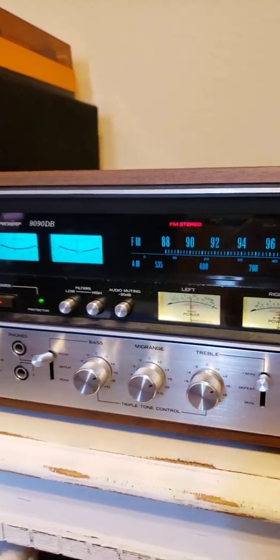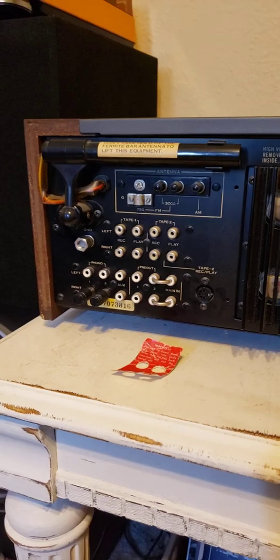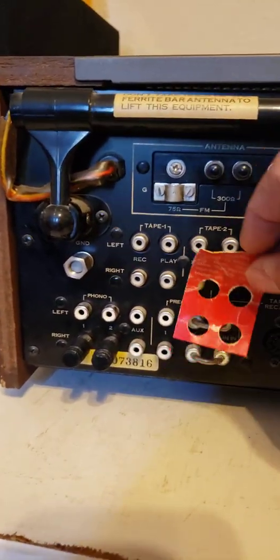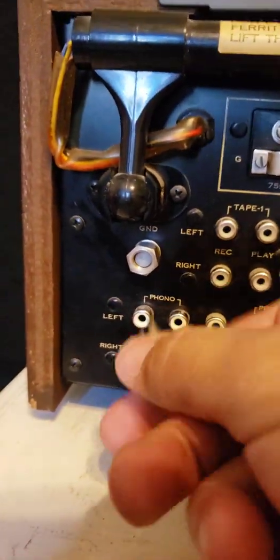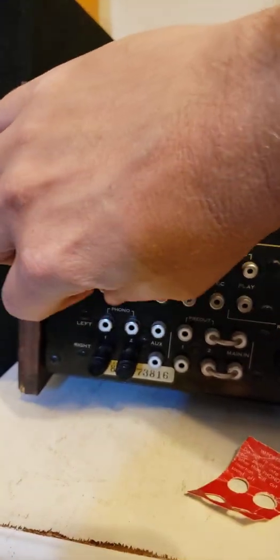Anyway, so let me show you the back. So this is the back. I imagine this went there, right? But that's my jumpers. It also came with these little RCA terminators, which I thought initially might have been part of the problem.